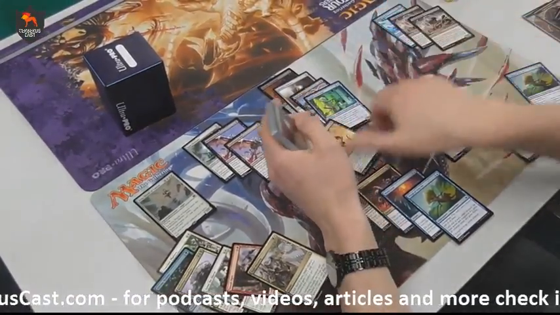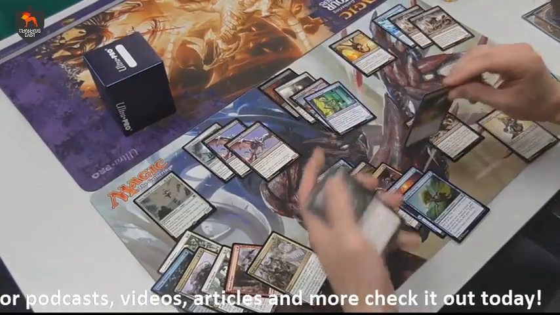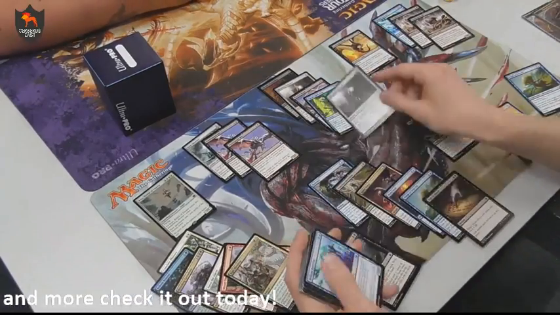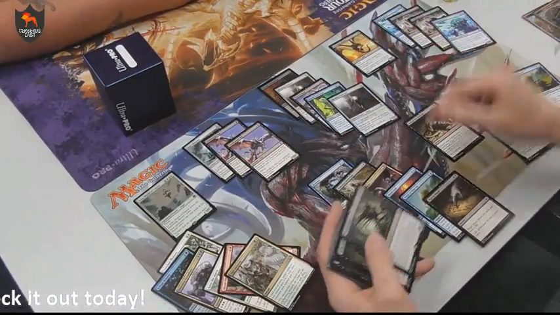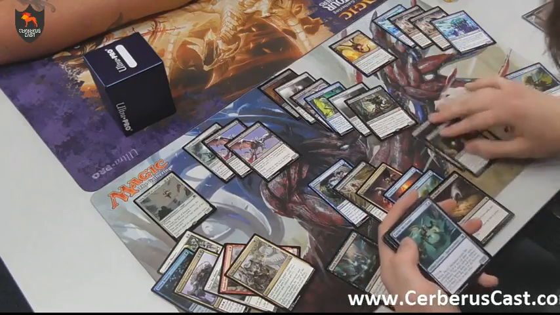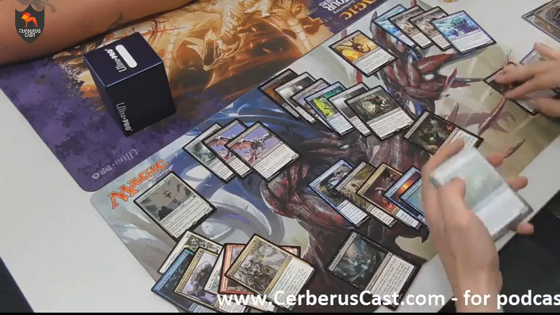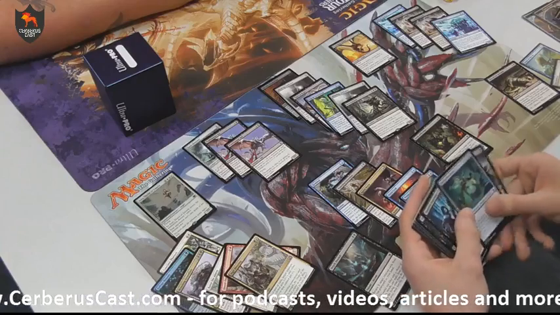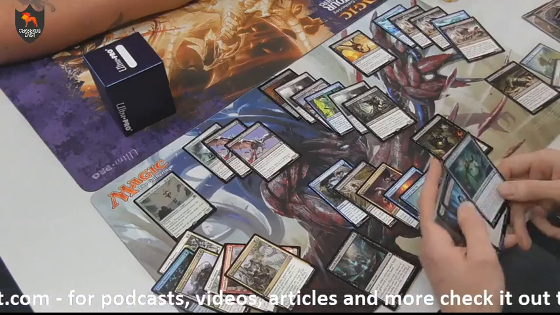So what have we drafted, sir? Blue, black, value by the looks of it. Okay. I first picked this. So that's the 1/4, gives it a -1/-1 counter. Yeah, 1/4 with wither. When a creature dies with a -1/-1 counter on it, I gain control of it.